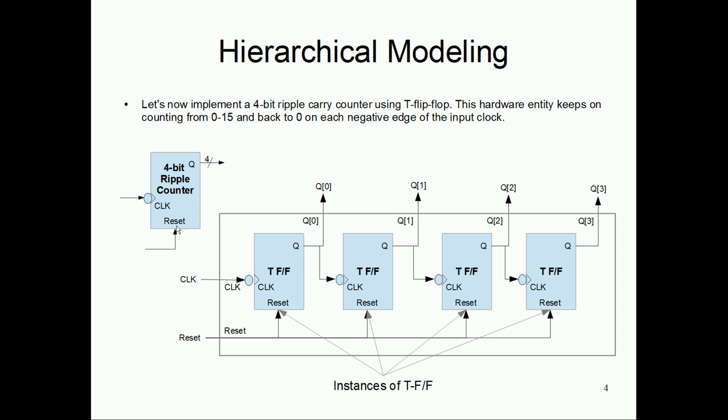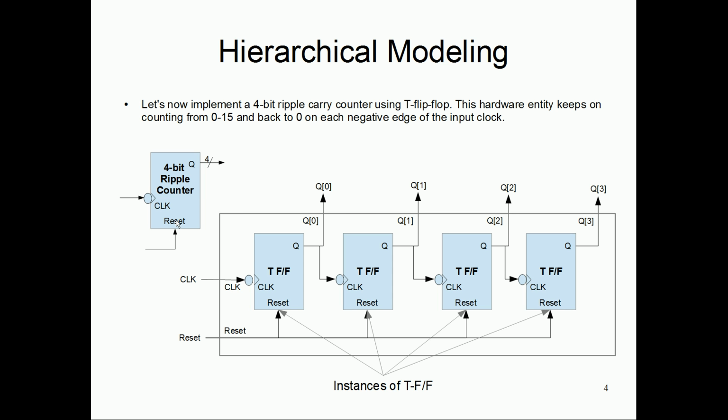As long as reset is high, Q remains 0, that is 0 0 0 0, four zeros. Then as soon as the reset goes low, it starts counting 0, 1, 2, 3, 4, 5, till 15, and then comes back to 0. After 15 it becomes 0. At each clock edge, each clock cycle, the output changes from 0 to 1, 1 to 2, 2 to 3, till 15, and from 15 to 0, and it goes on cycling as long as the reset signal remains 0.